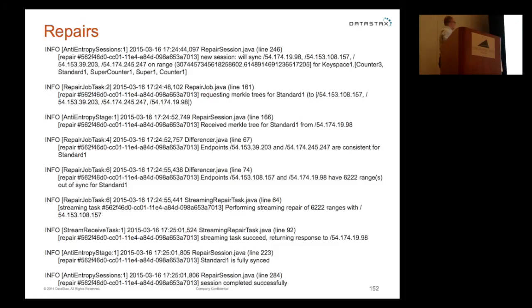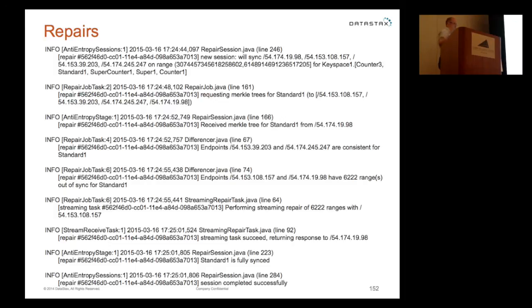That's going to tell you that all of these messages are from the same repair. When you start a repair, you'll see a new session message. That message also tells you the nodes that it's syncing with, the ranges of tokens that it's syncing, and the keyspace and column families that it's syncing.